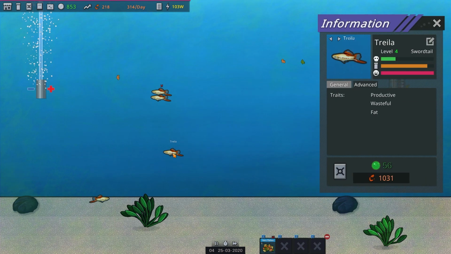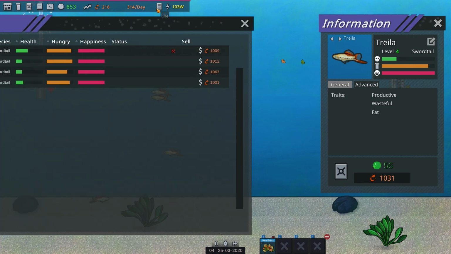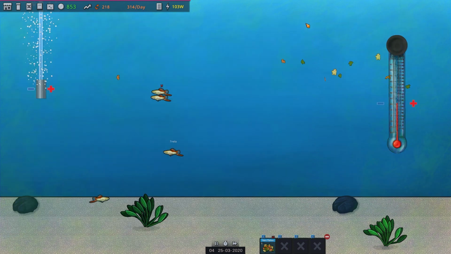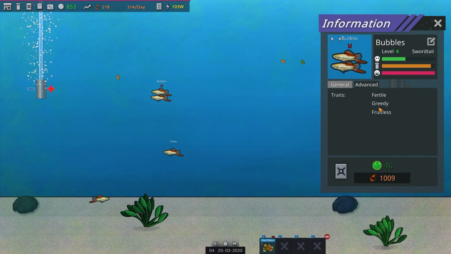Oh, look, they're all nice and big now. I need to keep an eye on their life, though, because they are getting to the point where it might be good to sell them on. It looks like Bubbles has still got a bit of life left, but the other 3 probably need to be sold. I might get another level out of Bubbles. Not sure. Bubbles is greedy. Are they all greedy? Is that why? Greedy, greedy.